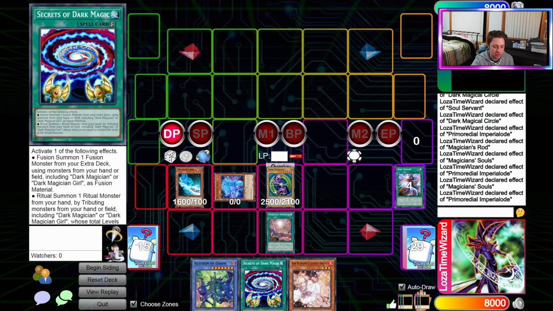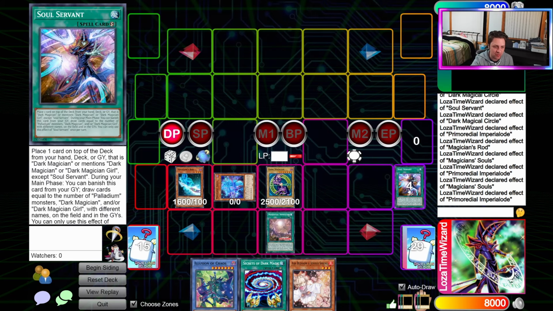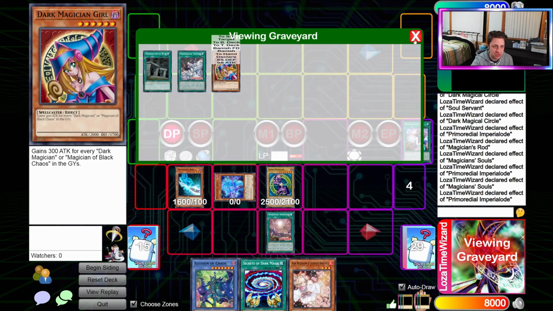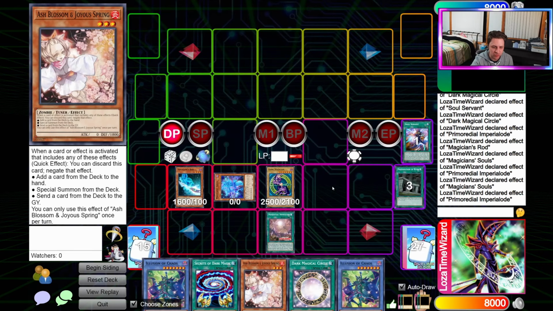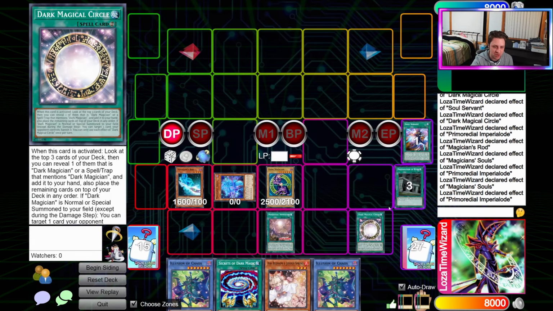And that's cool for a number of reasons, and I'm sure most of you can know why. So, we could Secrets here into like Dark Magicians or something that we'd miss the draw. So what we're actually going to do is we're pretty happy to banish this Soul Servant and draw 2. We've got DMG in the grave, and DM on the field. So go ahead and draw 2.